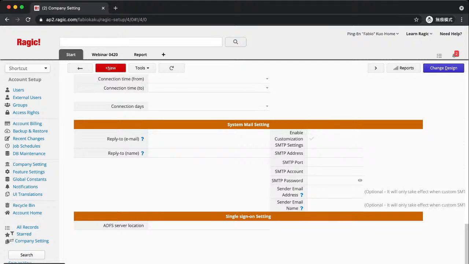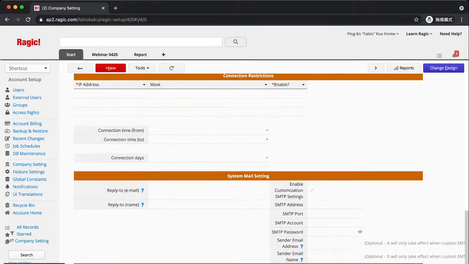Interestingly, Ragic, this word is sort of derived from rapid and magic. I think that's a cool fact for you guys. Where did it come from? Basically, we're an organization from Taiwan, and we're a software company in Taiwan. So yeah, I would say that Ragic comes from Taiwan completely, and of course the founder of Ragic is also from Taiwan. Hope that answers your question.